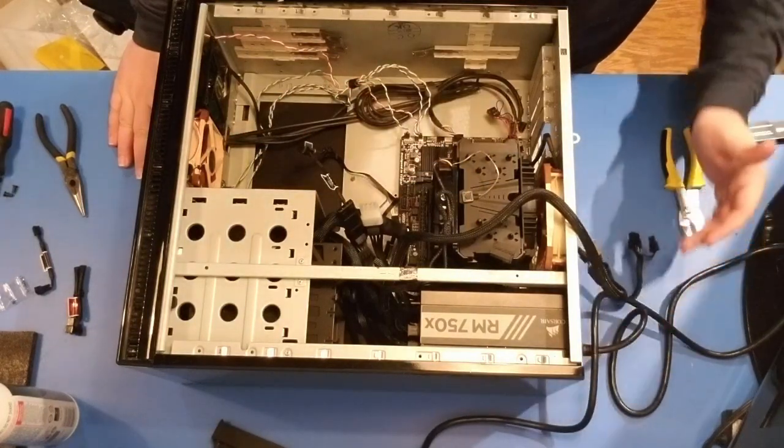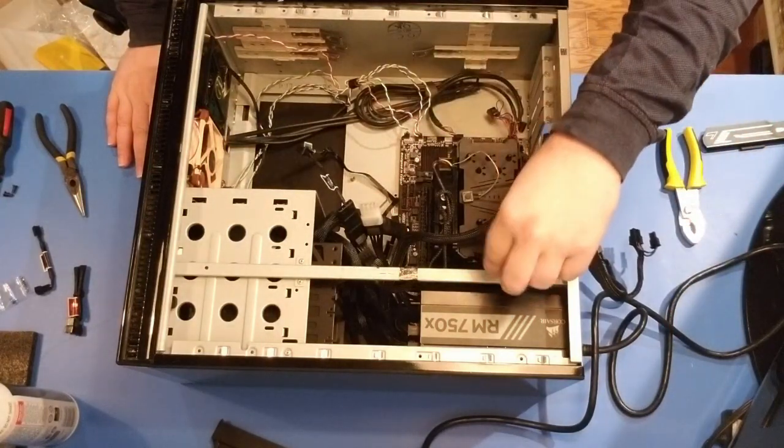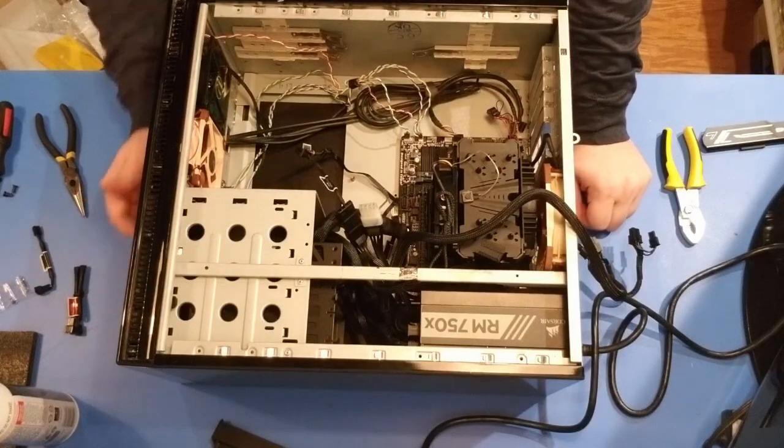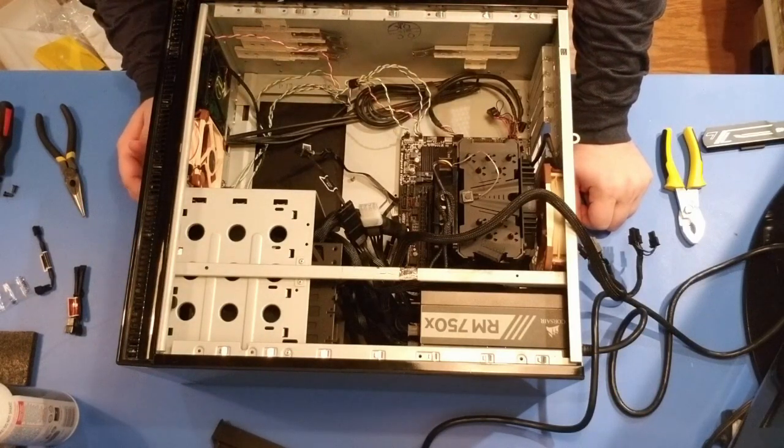Some of you may be thinking, hey, any noise the PC makes will be better than that music he's listening to. And you're not necessarily wrong. You just have bad taste.